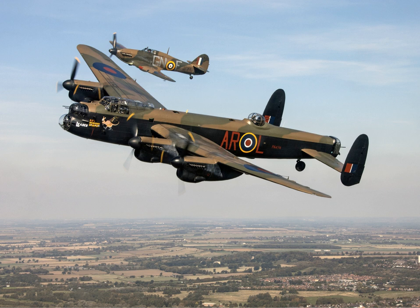Bombsights used on Lancasters included the Mk 9 course-setting bombsight, an early preset vector bombsight that involved squinting through wires that had to be manually set based on aircraft speed, altitude, and bombload. This sight lacked tactical flexibility as it had to be manually adjusted if any of the parameters changed and was soon replaced by more advanced designs. The Mk 14 bombsight was a vector bombsight where the bomb aimer input details of the bombload, target altitude, and wind direction, and the analog computer then continuously calculated the trajectory of the bombs and projected an inverted sword shape onto a sighting glass. Assuming the sight was set correctly, when the target was in the cross hairs of the sword shape, the bomb aimer would be able to accurately release the bombs.